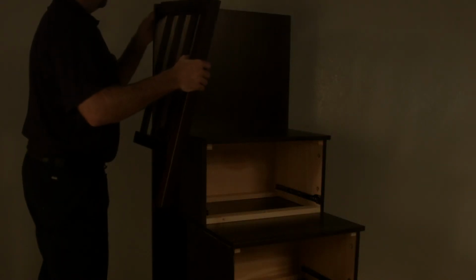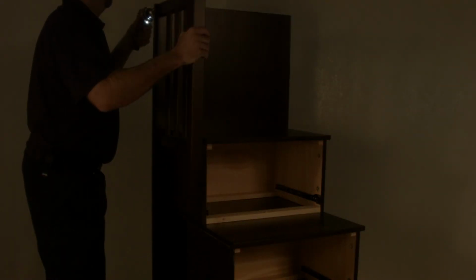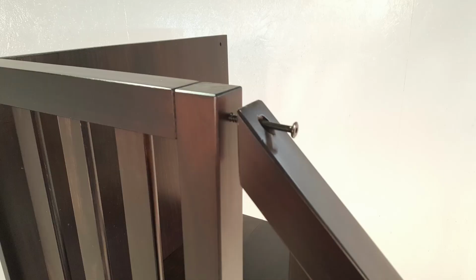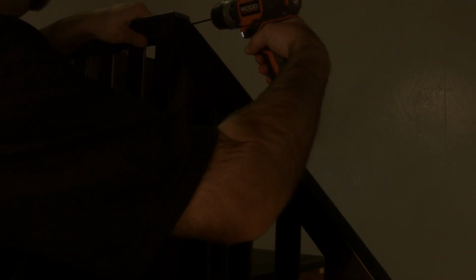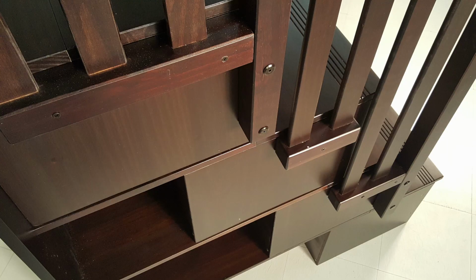To install the side railing, begin with the upper railing and use a coarse black wood screw through the back panel and into the rail. And then for the front end of the railing, there's a longer, coarse bolt that'll go through the front and into the railing you previously installed. Once this is in place, use wood screws and the other Allen bolts to secure the sides into position.